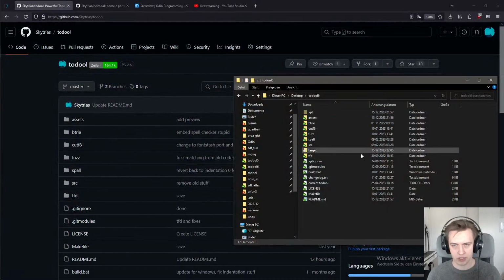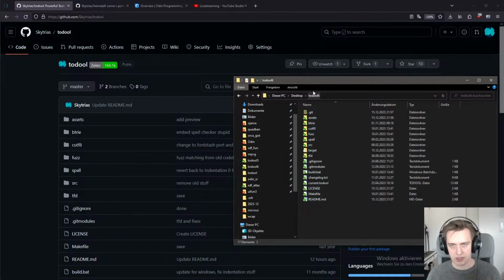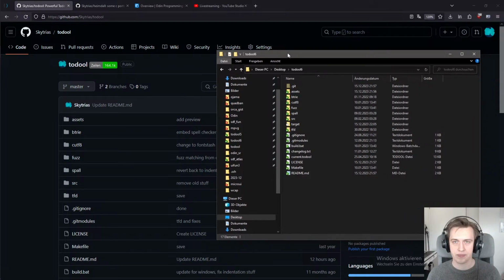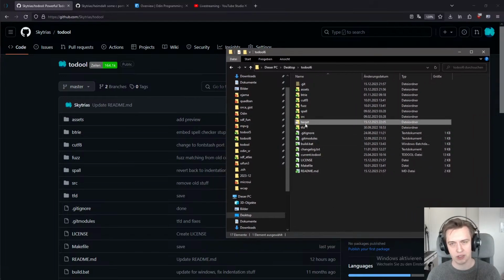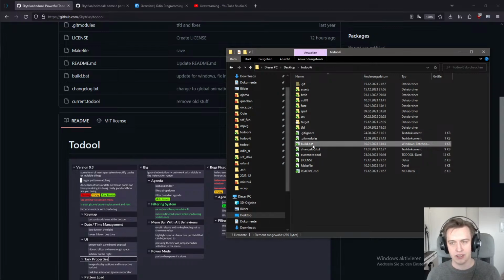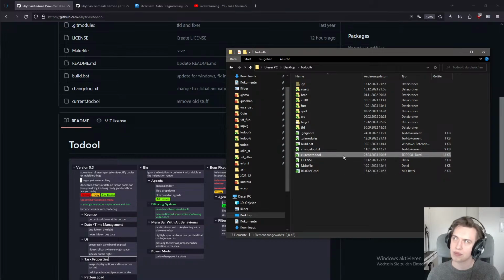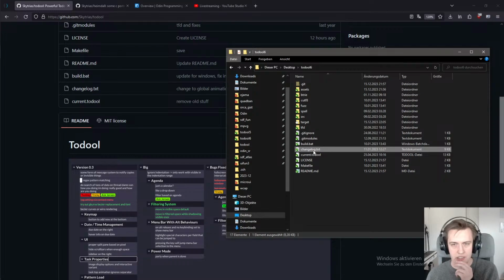So here's what you'll get, right? This is a source. It kind of looks like this. Oh, you'll also probably want to generate a target folder. I'm not sure if Odin does that. But basically, from the structure, you have a build file on Windows, and you have a make file for Linux. There's a to-do file here that I used to track stuff for myself. A little change log, you can ignore that.